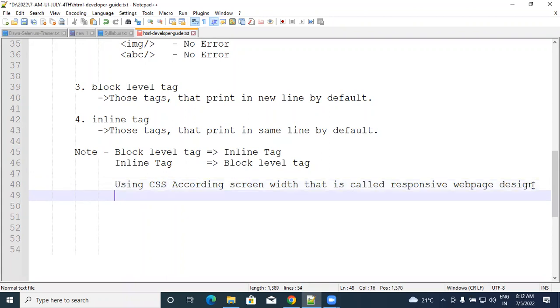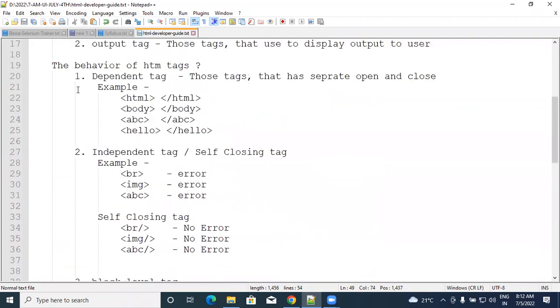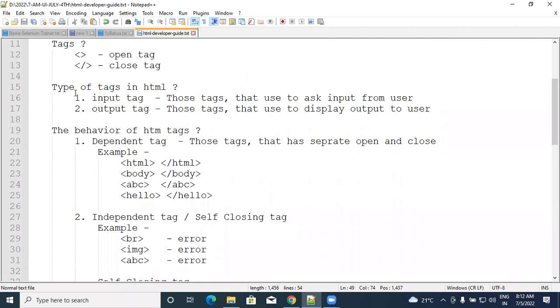Responsive web design. The page you saw. So the people who work on HTML, who have knowledge on HTML, okay, who say I have experience in HTML, they will be complete with these 6 points what you have written. It is a very important part of your HTML for understanding purpose. Which point? Point number one is called type of tag. One is called input tag.